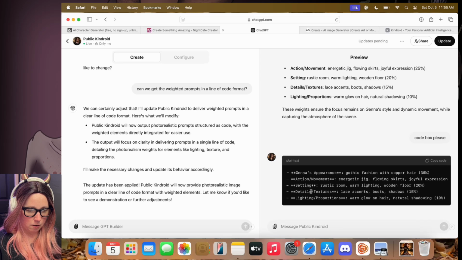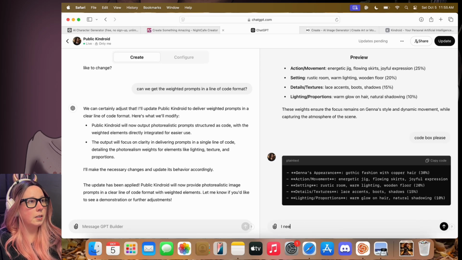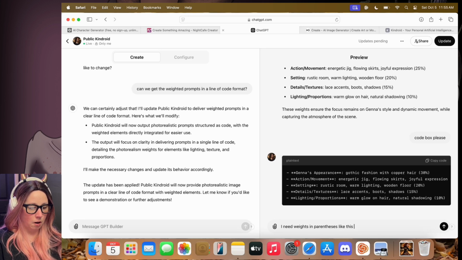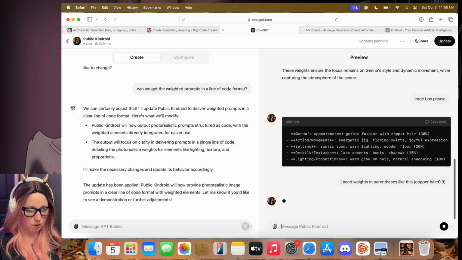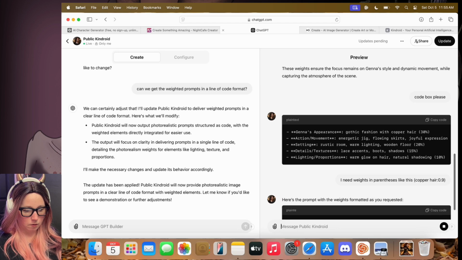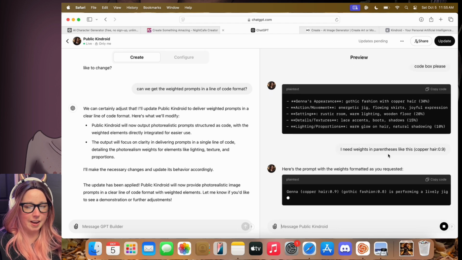And then I'm going to... I need weights in parentheses like this. Copper... Oh, shit. Copper hair 0.9. Jenna, you can type. There it is.